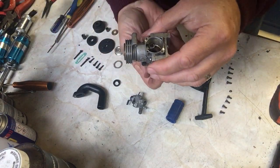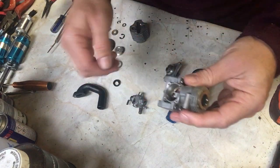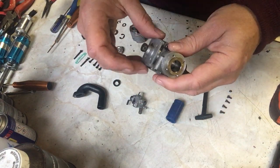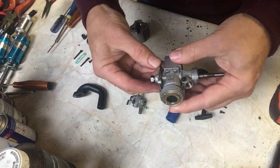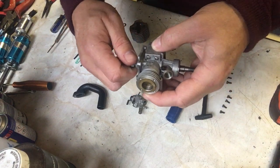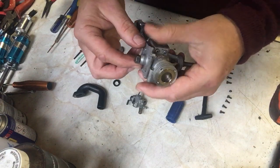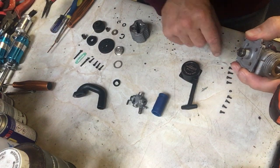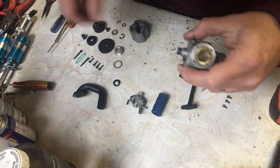So the first thing we're going to do, keep it nice and simple, is to put the back plate on. And the back plate literally fits in and sits on with the pull start in the right position. You see, it won't quite slot on yet until I've rotated it to get it into position. Once it's rotated into position, there we are, like that, then it can be screwed on. I've got a selection of screws here. The slightly smaller ones are the ones we need for the back plate.